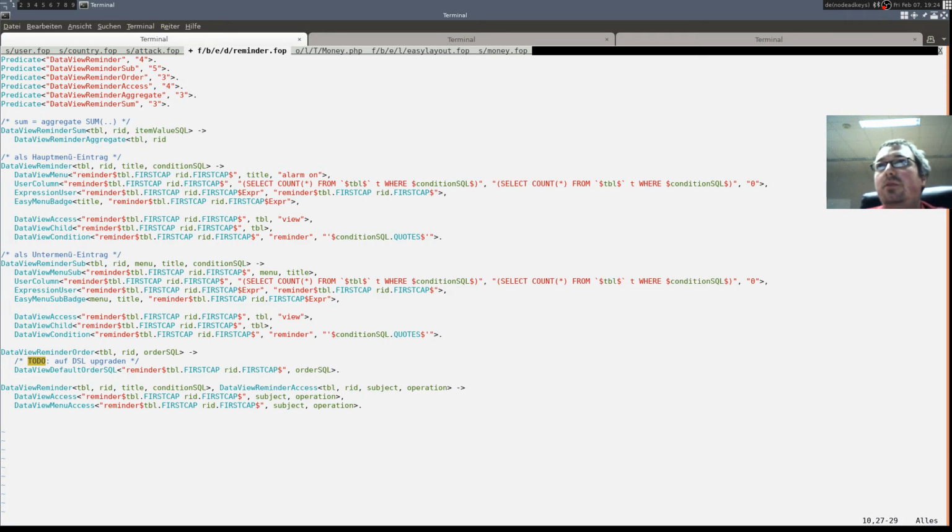Then I will do a reminder aggregate with sum of item value SQL.